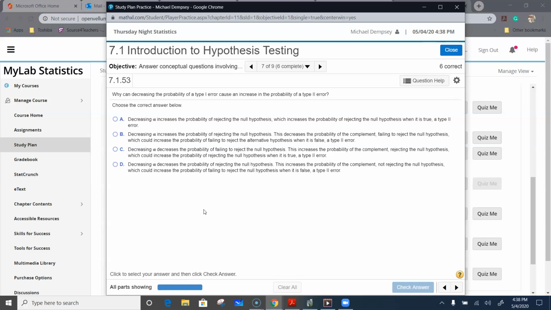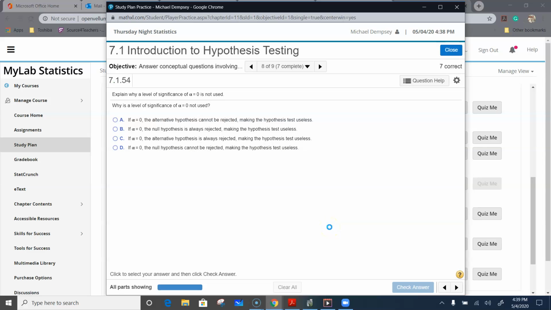We do the same thing with the null hypothesis, right? We assume the null hypothesis is true. So if we do that, decreasing alpha, okay, if alpha is smaller, if there's a 5% chance of a type 1 error and we change it to 1%, well, that means we're going to be less likely to reject the null hypothesis. Well, if the null hypothesis is false, then we're going to be making a type 2 error in that case. So that's exactly what D is articulating here, right? A smaller alpha, a smaller chance of rejection, and if it needs to be rejected, we won't, which is a type 2 error.